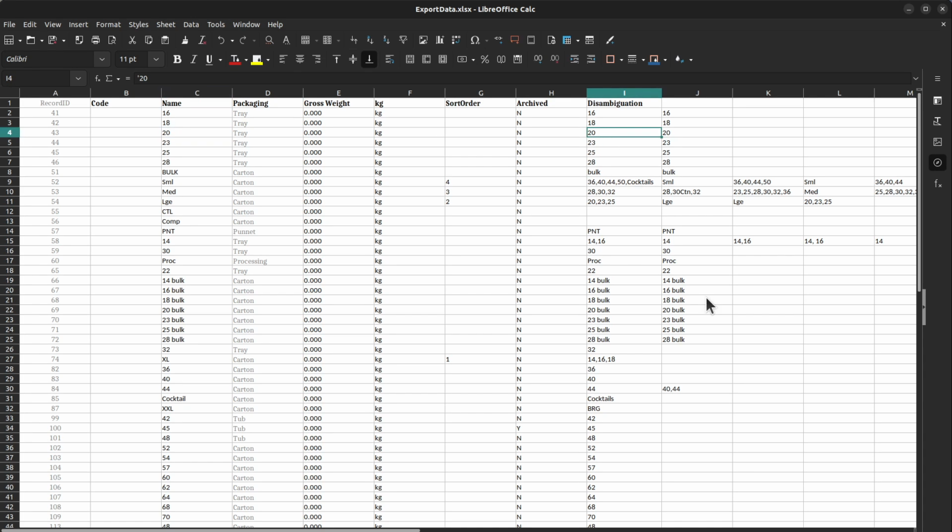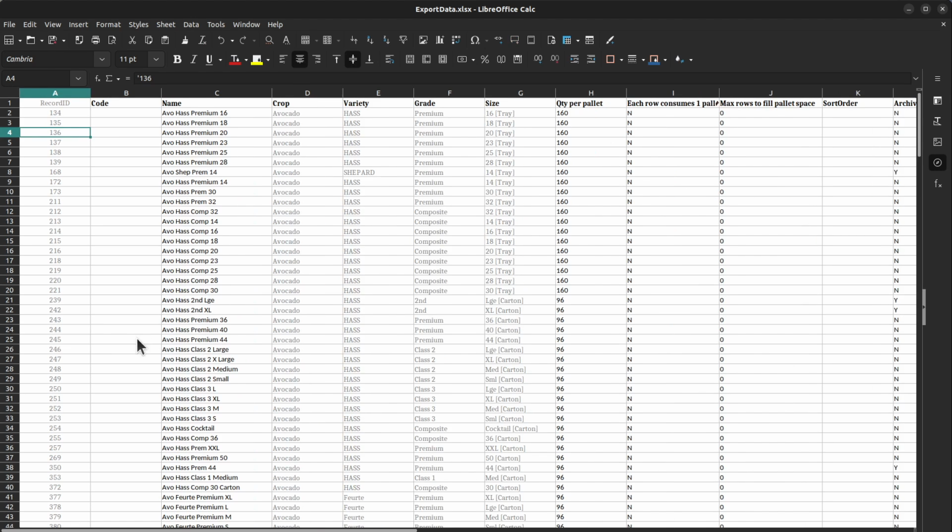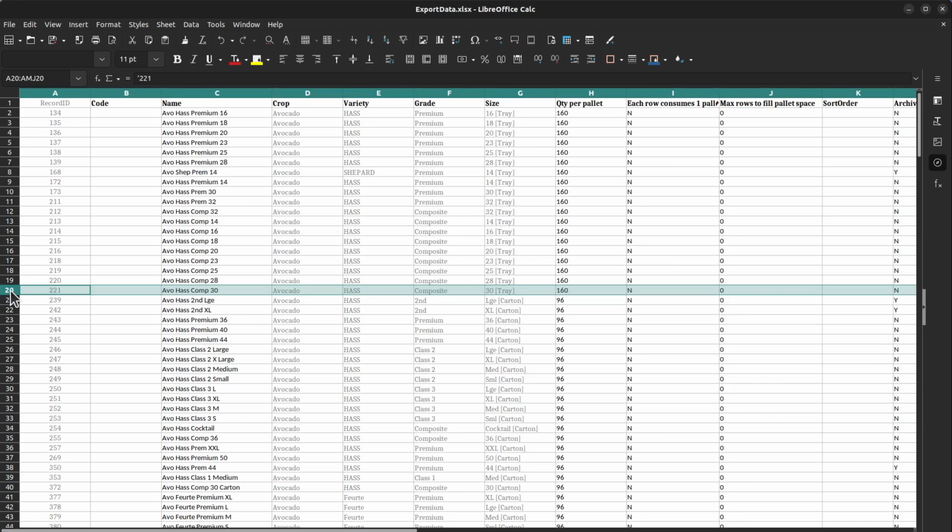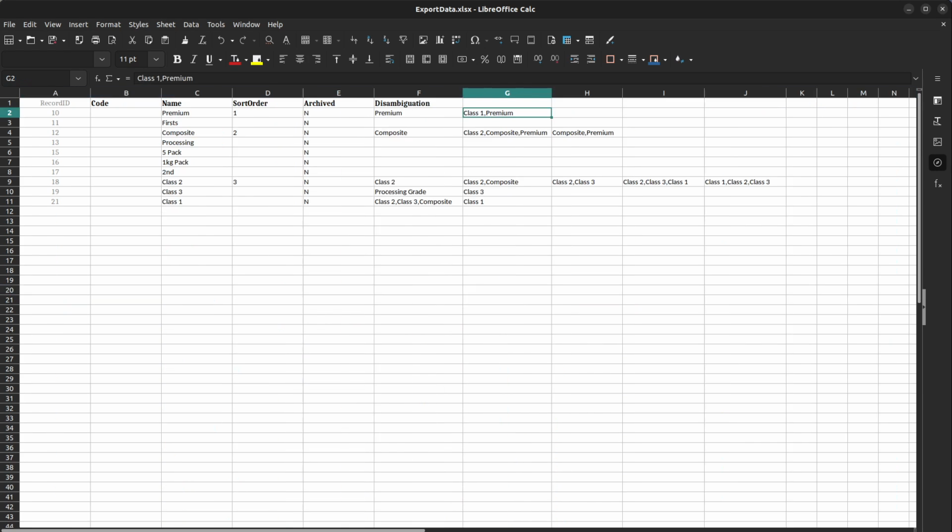Now, Avo Hass Comp 30, let's go back to that. Avocado, Hass, so it's the same variety, so it would still be set to Hass Avocado. And the grade is composite, so if we go to grades, have a look, composite.